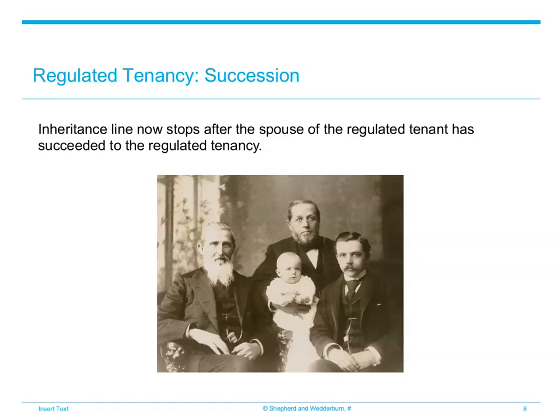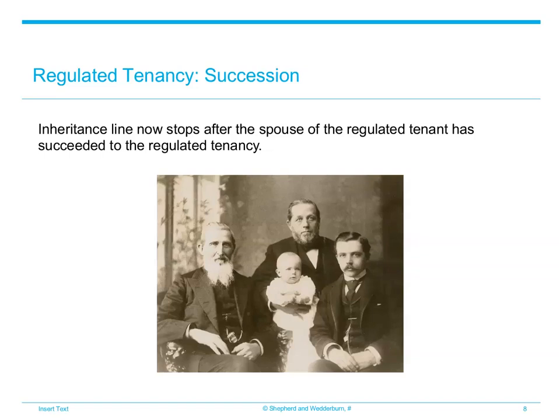For example, if a husband is the sole tenant under a regulated tenancy and his wife lives with him, she can succeed to the tenancy as a regulated tenant. If they have a daughter who also lives in the property, she can succeed as an assured tenant, but only if her mother, who is the inherited tenant, passes away prior to 2nd January 1989. The daughter or the inheriting family member must be related to the original tenant, in this case the husband. So for example, if the mother had remarried, had another child by her second marriage, this child could not inherit as an assured tenant, as he or she is not related to the original regulated tenant.